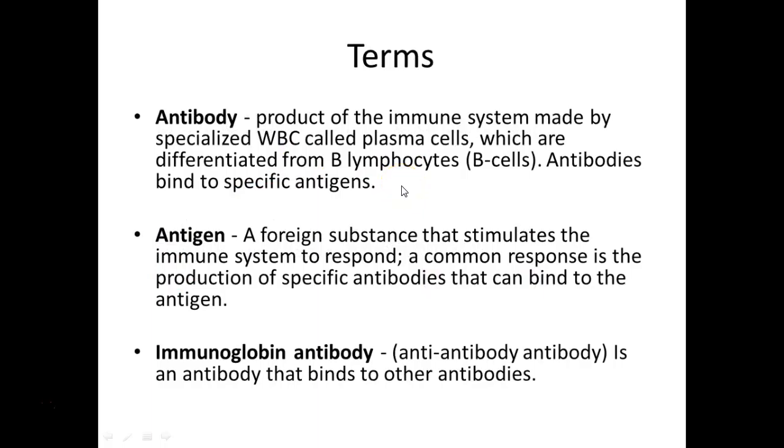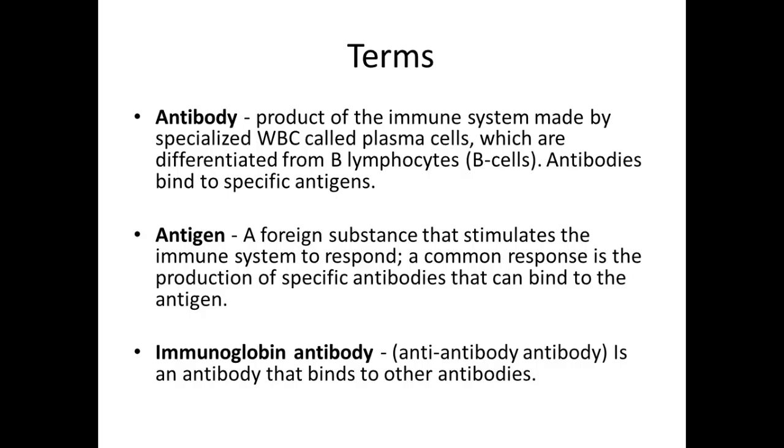So what is an antibody? It's a product of your immune system. It's produced by a special type of white blood cells known as plasma cells, which are derived from B lymphocytes, commonly referred to just as B cells, right? They actually make antibodies that are specific to antigens. So what's an antigen? Those of you guys in lecture should know this already, right? The test was on it earlier, right? They're foreign substances that the immune system responds to, and antibodies bind specifically to a specific antigen. And one of the most common responses of our immune system is to produce an antibody.